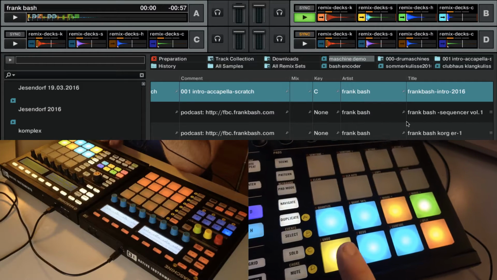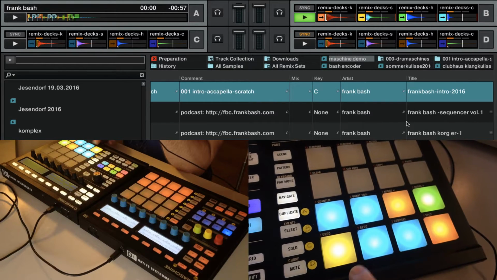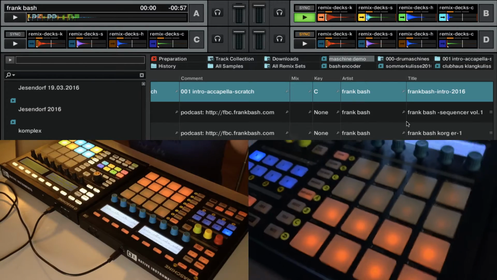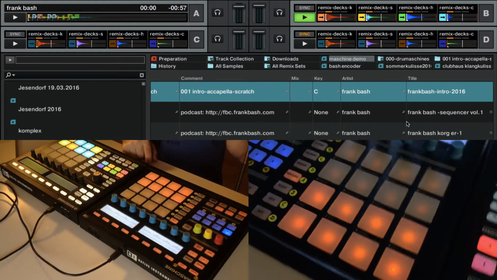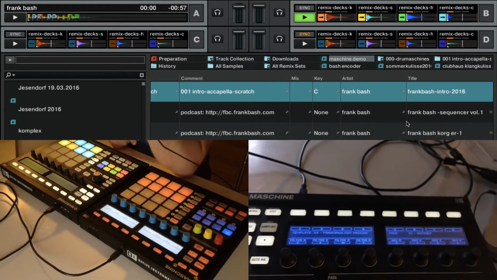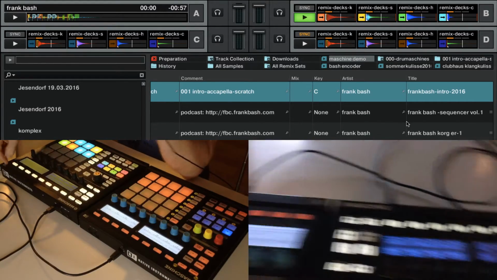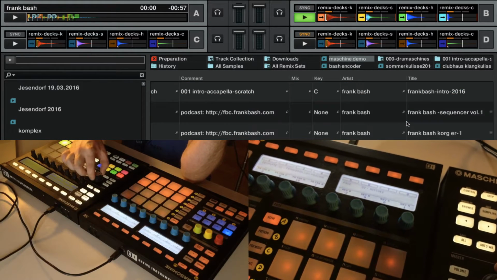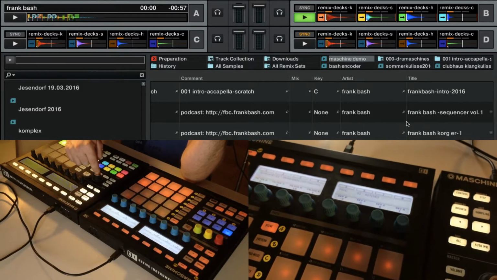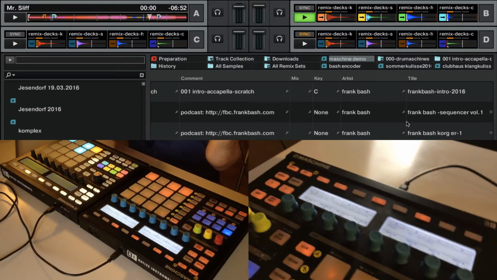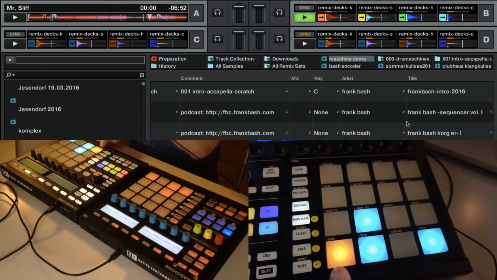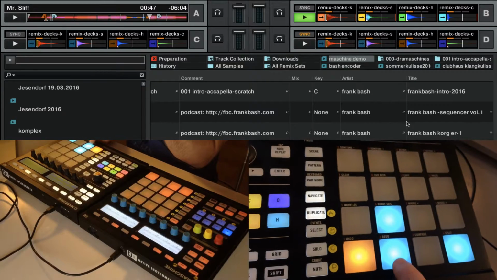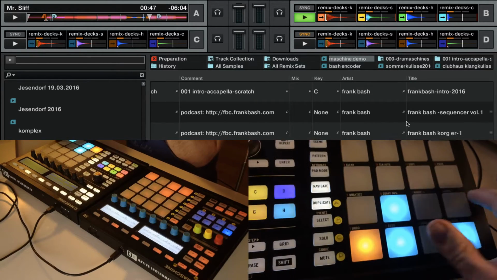You see the right colors for a loading cue point, normal cue point, and fade in and fade out markers, and the loop. Sorry, but on the Mark I controller you only see, okay, I get 8 hot cues. Maybe you can see it here on this one. All are filled up and over here all filled up too. Maybe I switch to another, take a different track, for example this one, and load it up. You see now we only get over here 4 hot cues, normal fade in, normal hot cues. So on 1, 2, 3, nothing, 4, 5, 6, 7, 8, like you see it on the machine.